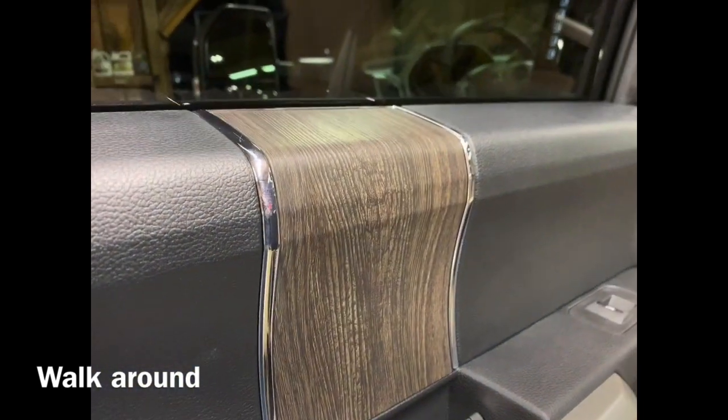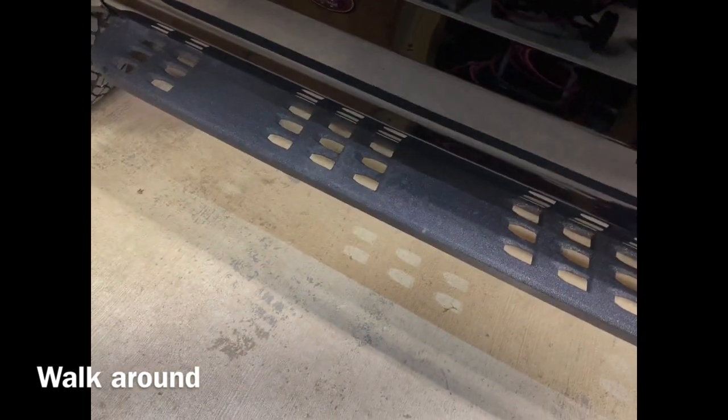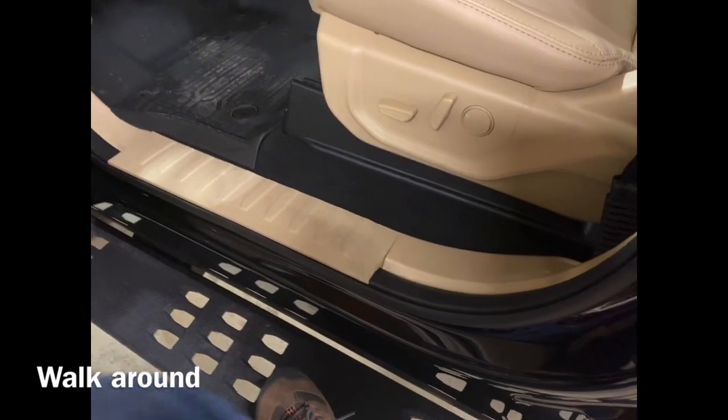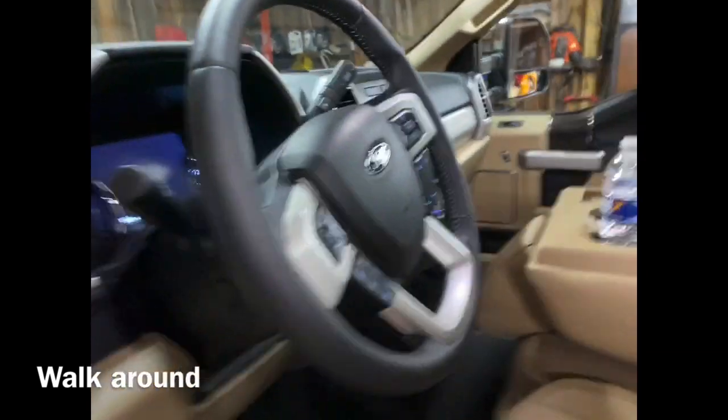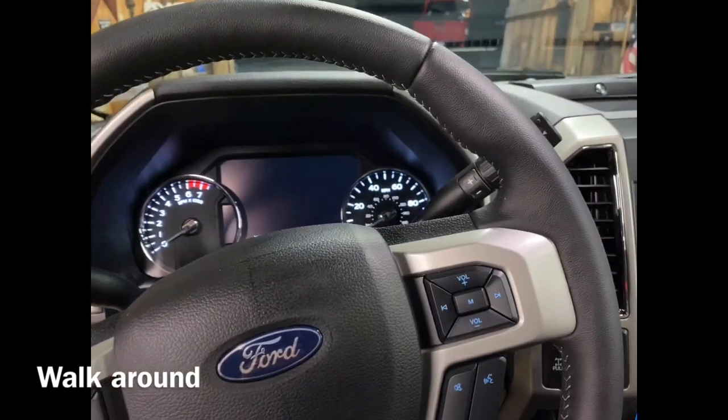The sliding rear window has heated rear window defrost capability and a nice wood decor trim. It has the Raptor-style steps — I kind of wish it had the electric steps, but you can get those as an option. This is a heck of a step; it's not for the lazy man to get into this truck. You really do have to jump up, grab the handle, and sit down.